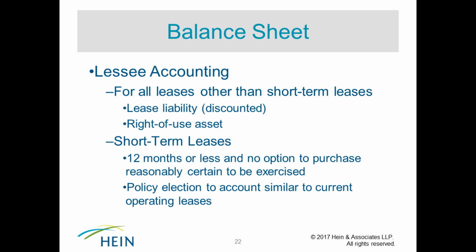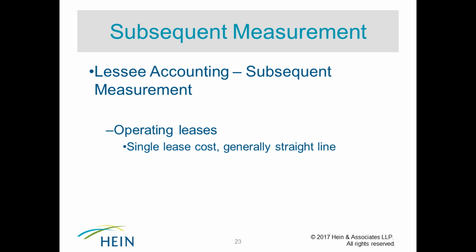So what we're going to do is record on the balance sheet a right of use asset, and we're going to record our lease liability. This is for any lease that is in excess of 12 months. If you have a lease that's 12 months or less and has no option to purchase, or you have an option that you're reasonably certain not to exercise, then you would not account for these leases on your balance sheet. So they're all going to go on, and then the question is, how do you amortize them off? On our operating lease, they're going to come off on a single line, generally straight-line, as lease expense. And then your financing leases are going to come off in a way that's very similar to your current capital leases.